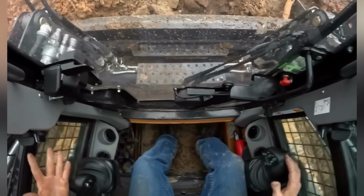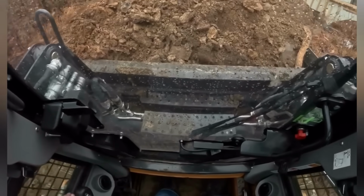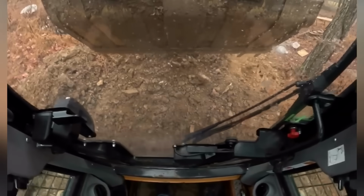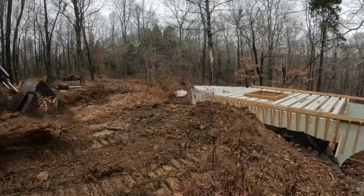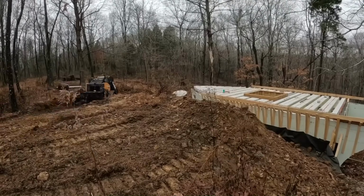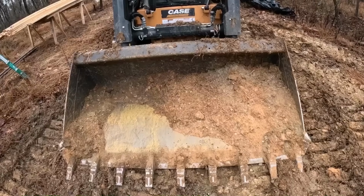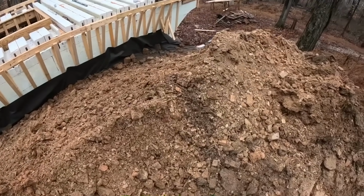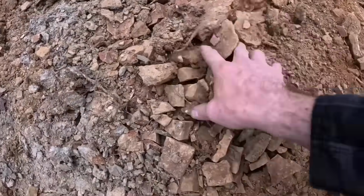Gotta kind of break up that rock a little bit, but I can just pull that back. I'm going back, just kind of like a dozer. This thing moves some material. Oh my gosh. Look at that. We're gonna keep going just a little bit more. You can see all the rock we're going through.